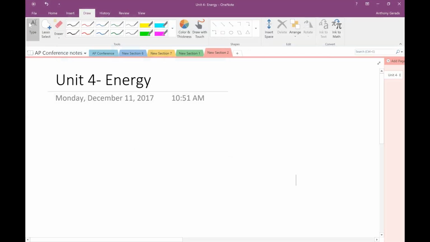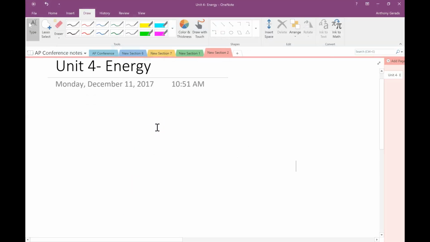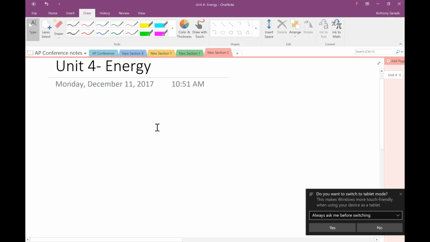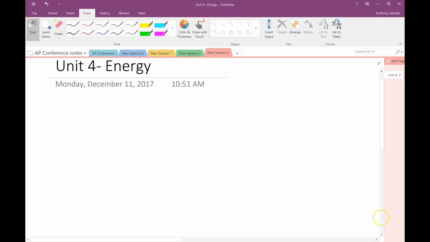All right. So, Unit 4 is energy. And that's going to encompass everything from enzymes to cellular respiration to photosynthesis to trophic levels. So, having to do with producers, primary consumers, secondary consumers, all of that stuff. So, we're going to go over all of that today. We're going to start with enzymes. Enzymes.